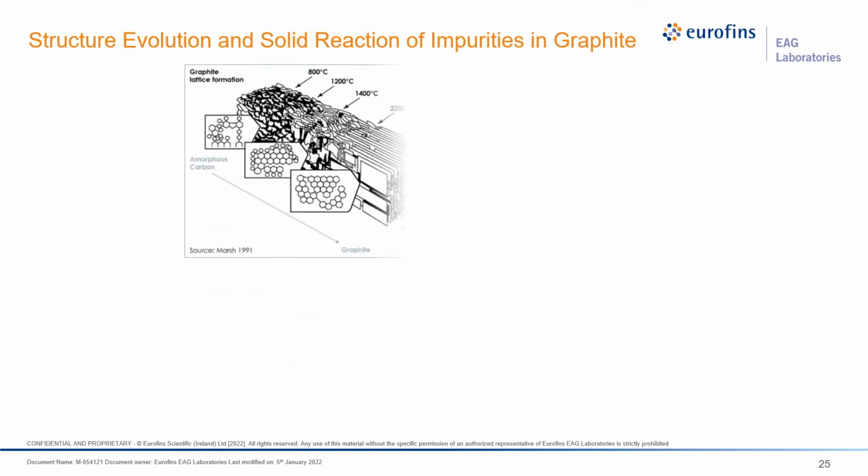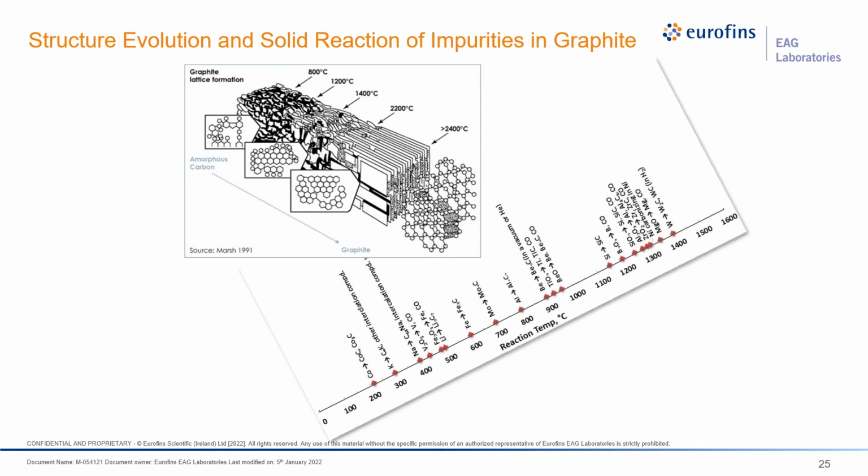What is the reason? Well, here is a graphite material. It has a layered structure. Over time, through purification, you can see those rough, flatter layered structures become more regular and layered very well. And you can imagine the impurities trapped there will not necessarily be homogeneously distributed to begin with. Worse, many of the impurities, even when they start as oxides, will react with carbon. Some of them will be reduced to metallic form. Some of them actually form carbides. Those all add to the heterogeneity of the impurities in graphite.